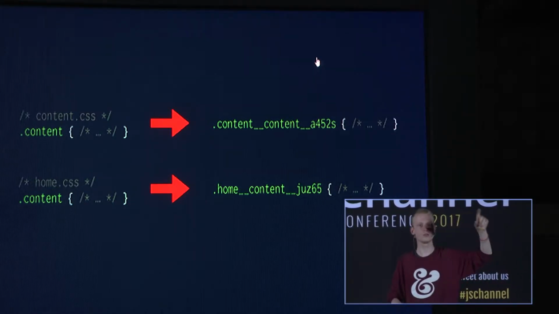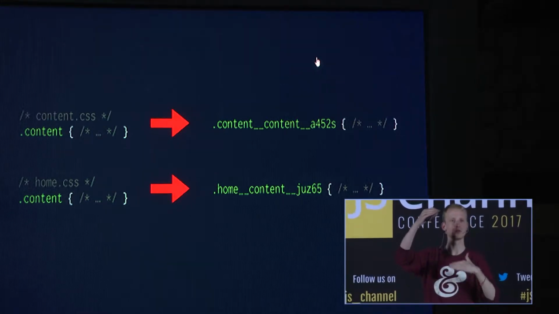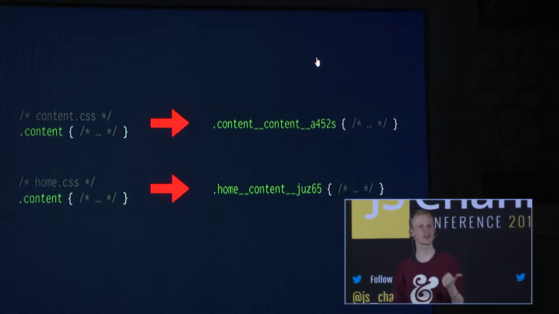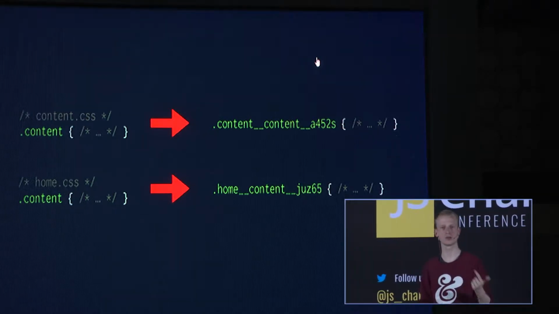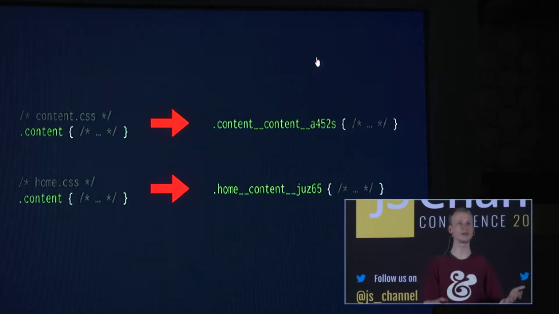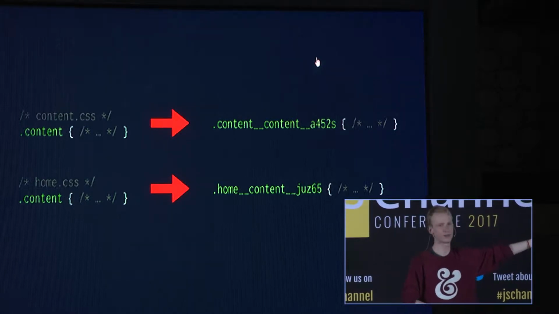Meaning, they don't override, they don't clash, right? They're scoped to a specific component, which is super great because as a developer, I don't have to care about writing specific BEM notation or ACSS or SMACSS or anything. I don't have to worry about naming. I just name things the way I want to name them, and CSS modules just makes them unique.